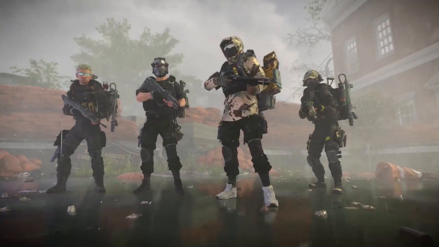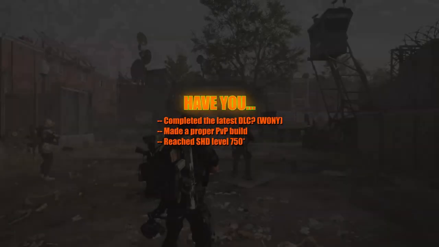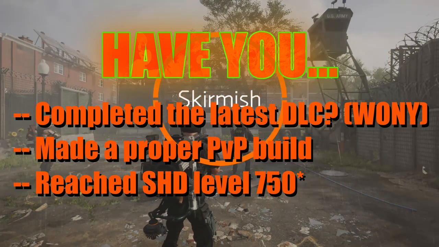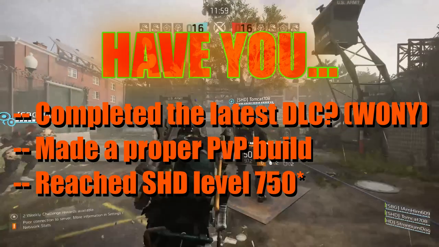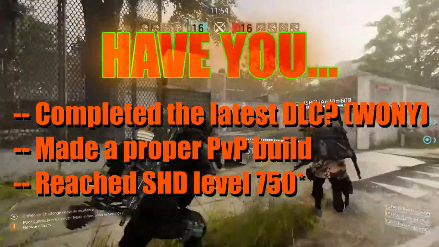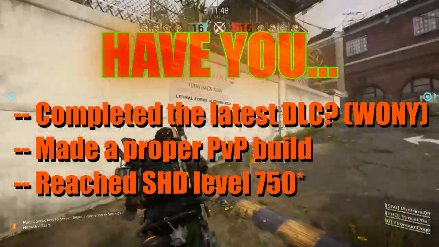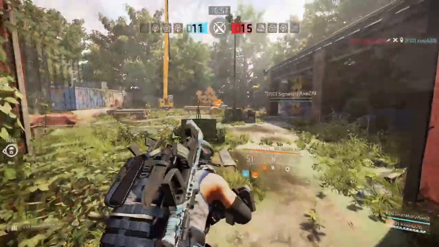Before getting into any tips, there are a few things I want to make sure you've done even before trying PvP. You need to complete the latest DLC, as of right now, that's Warlords of New York. Then you'll need a proper PvP build. That means appropriate weapon and gear talents, as well as attributes on them. If you haven't done these things, you're going to have a really hard time in PvP. Also, although not necessary, getting to SHD level 750 will put you on an even level with most players.